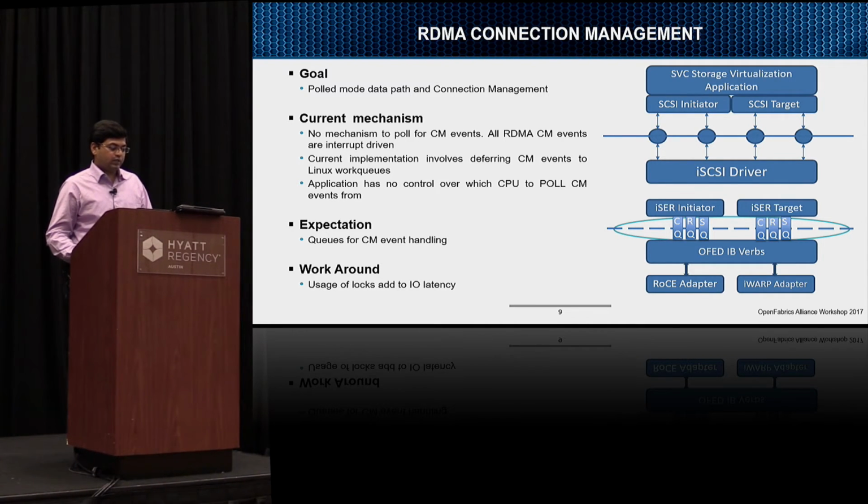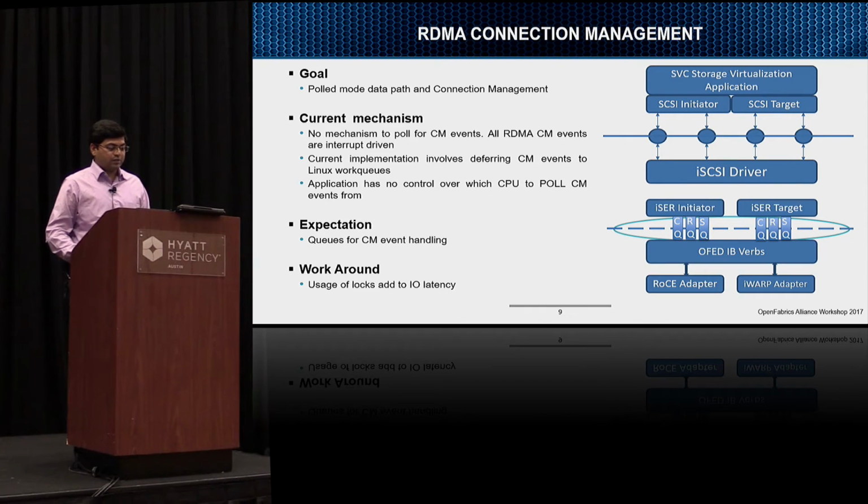Also, from the application's perspective, there is no control over which CPU the connection management events come on. Since we tie the processing of an I/O port to a CPU, we expect that everything, including the interrupt, should come on that CPU. But in this case, it was received on the other CPUs which are tied to some of the other ports.